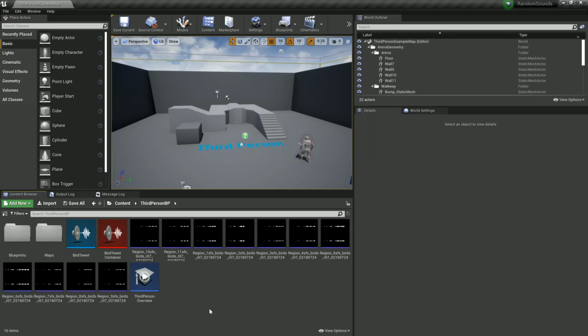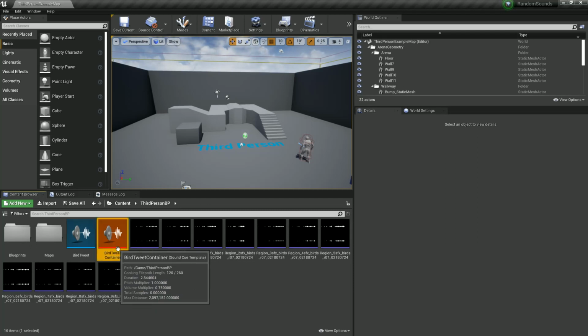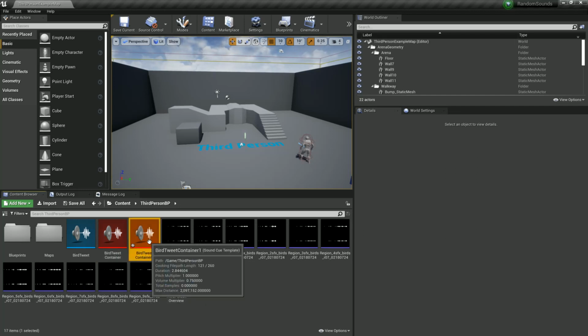If you have a programmer on your team, you can add types, and they can take a look at the SoundCue template code and actually just add custom types. So if on your game project you find yourself using the same graph topology over and over and over again, then it might be worth looking at a SoundCue container instead of a SoundCue. And the big reason being, of course, that you have more options in terms of batch editing.